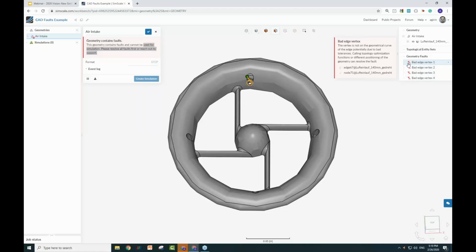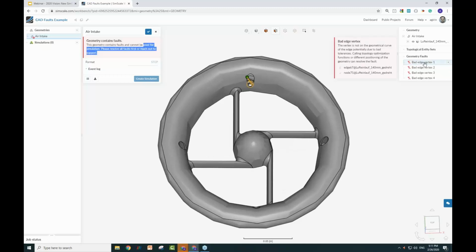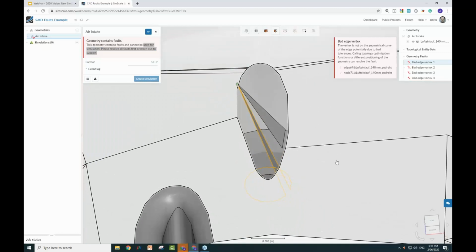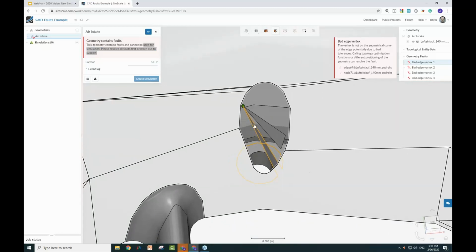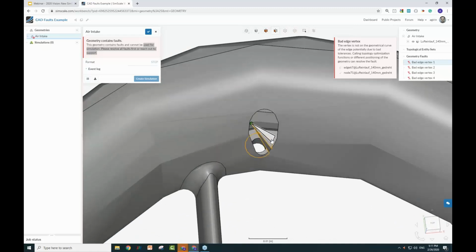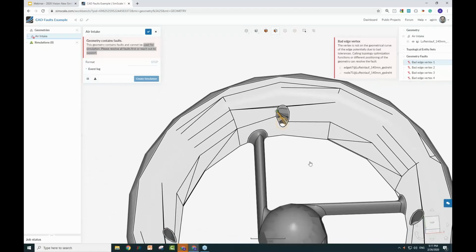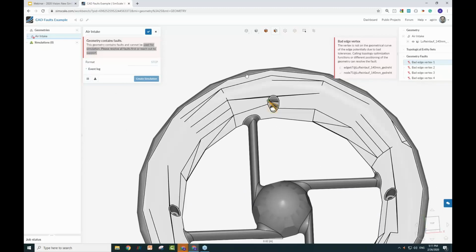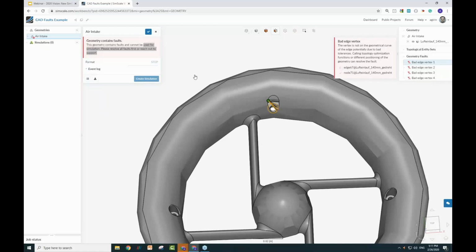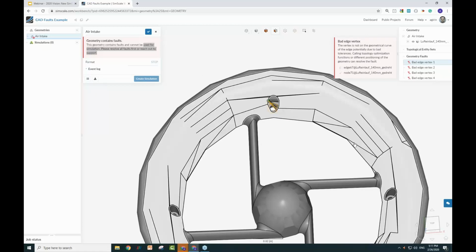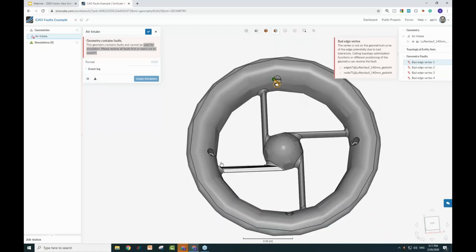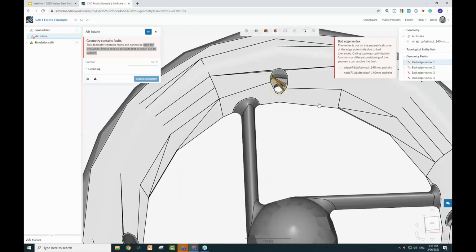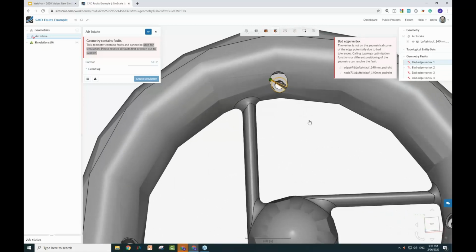If I click on this, for example, it will tell me and highlight what edge is concerned by this bad edge vertex. If I click on it, it's going to zoom into that problem. And I can easily identify that this is something clearly wrong here. I have a vertex that is touching some other edge. So this allows you to really see where it's at and what the problem is. What we can do is go back to our native CAD environment. In this case, what I would recommend is to just delete that part and then do a circular pattern again, because you see it's a circular pattern. You can do that circular pattern again and you'll have it fixed.